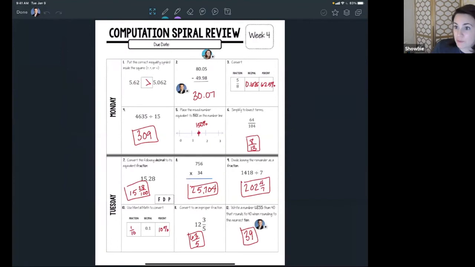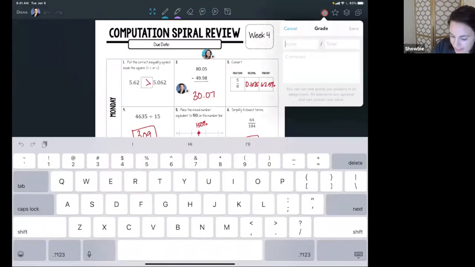Now to give him a grade for that, you're just going to go up to the top right-hand corner of your iPad, and you'll see this little circle with a check mark in it. You're going to click on that, and then you can give any grade that you would like. You can give letter grades, number grades, decimal grades, emoji grades, whatever you want. The world is your oyster.